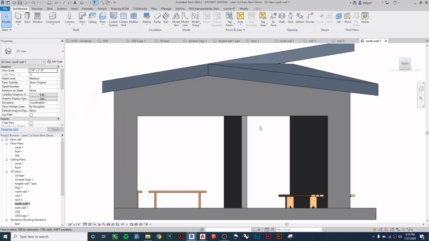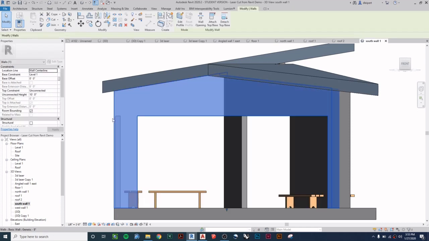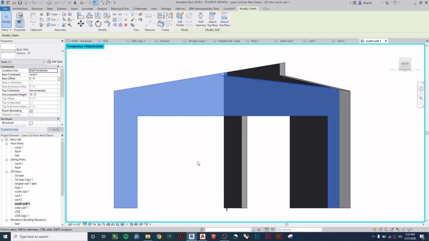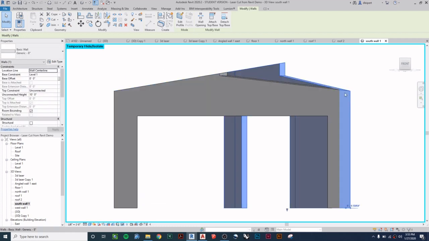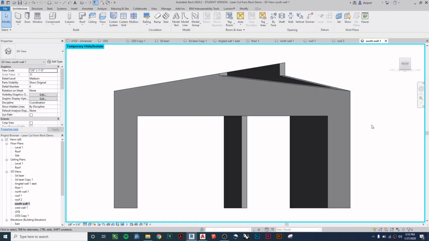And then here, I need to isolate the category of walls. And the reason I do that is because part of this angled wall becomes part of this wall here. And so I need to mentally note that in AutoCAD, I'm going to delete out this extra line work down here, and I'm just going to keep this nice surface right here.